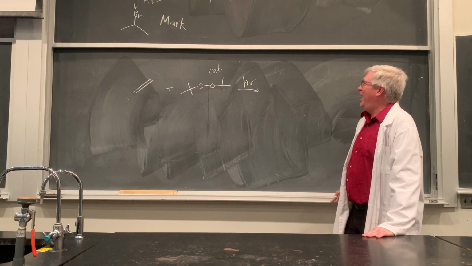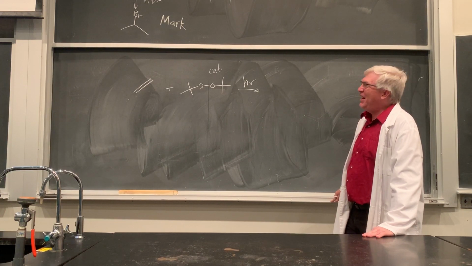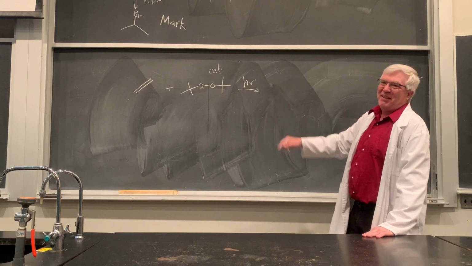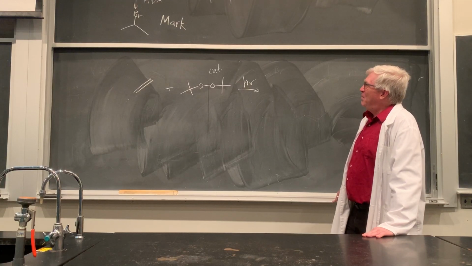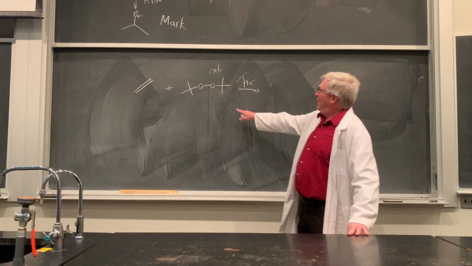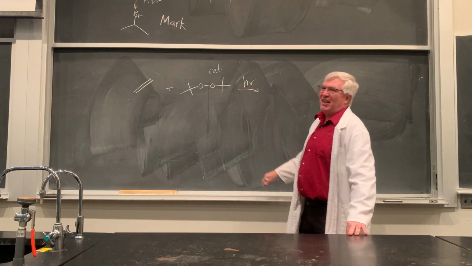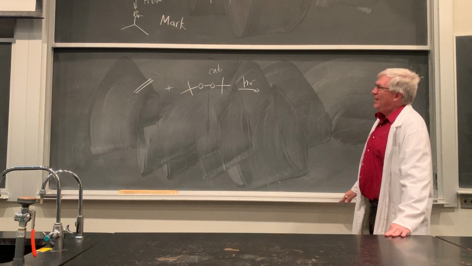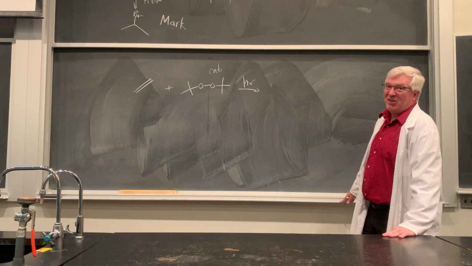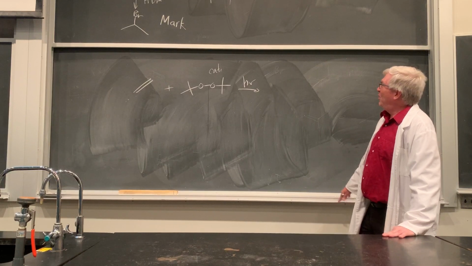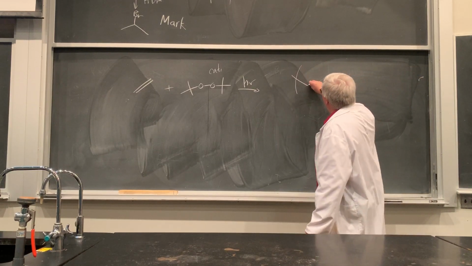Well, was this a mistake? We're going to get no reaction? What's going to happen here? We have ethylene gas, and if we bubble that into a solution with a radical initiator and shine light on it here or heat it up, it forms product, and it forms it actually quite quickly. And we're going to form what? We're going to form polyethylene.